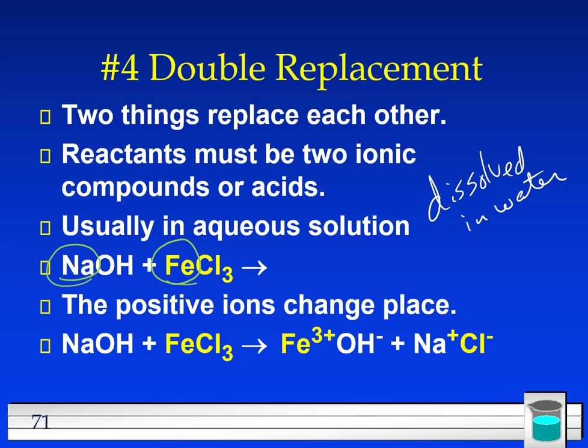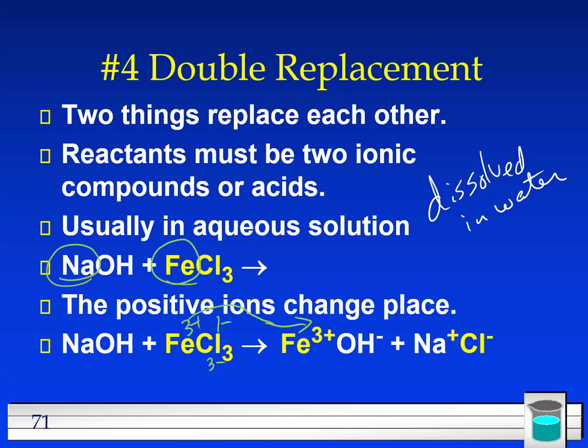OH, I looked up on the back of my periodic table. It's hydroxide. It's got a 1 minus charge. Fe. I went to look up Fe, but the periodic table's not going to tell me anything about the charge of Fe. Where I'm going to get the charge of Fe from is the other side. Okay. Cl was 1 minus, and it took 3 of them, so I have 3 minuses, so the Fe had to be 3 plus, and that's how I knew that was 3 plus.